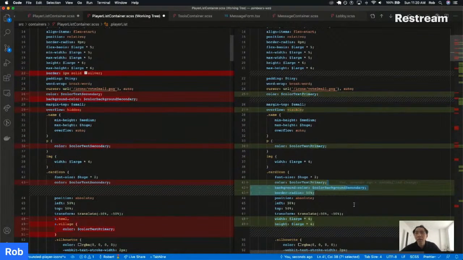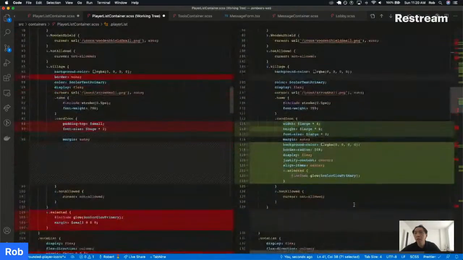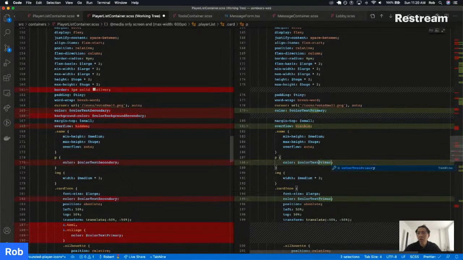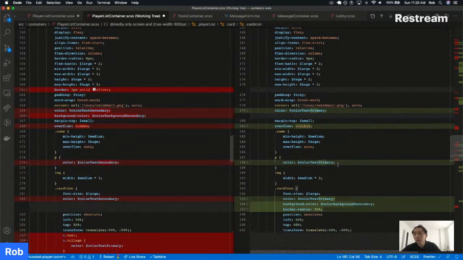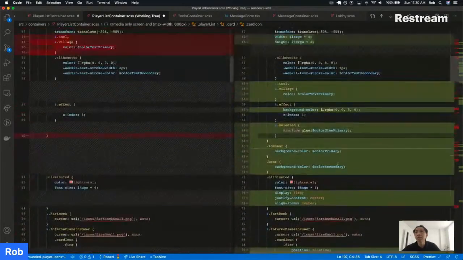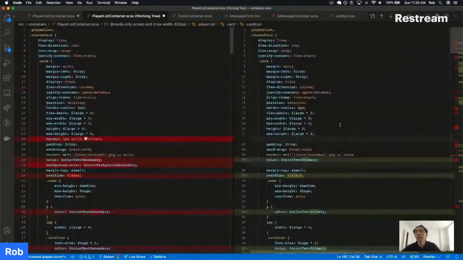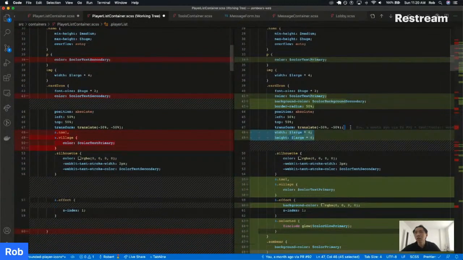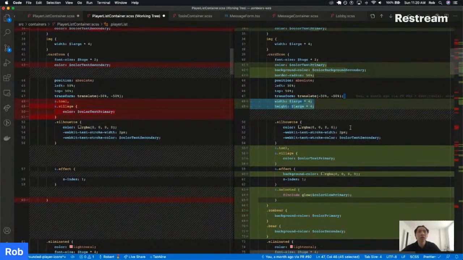P tag color primary, card icon color primary. Okay. With on card icon.